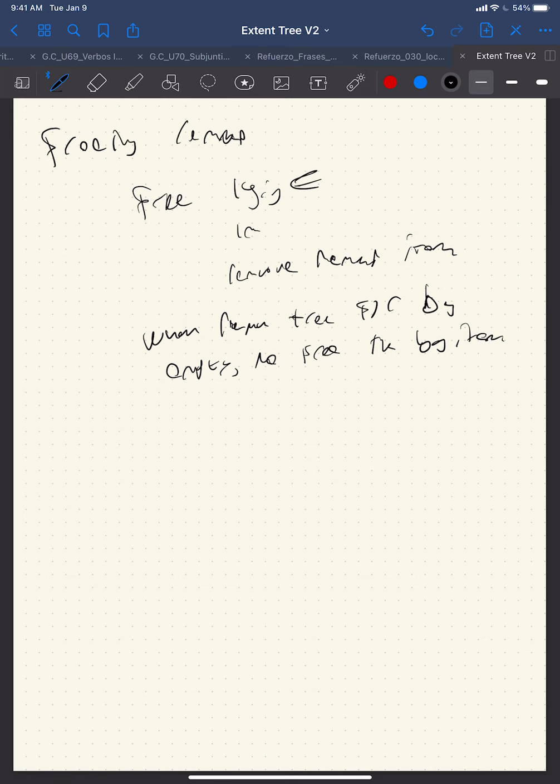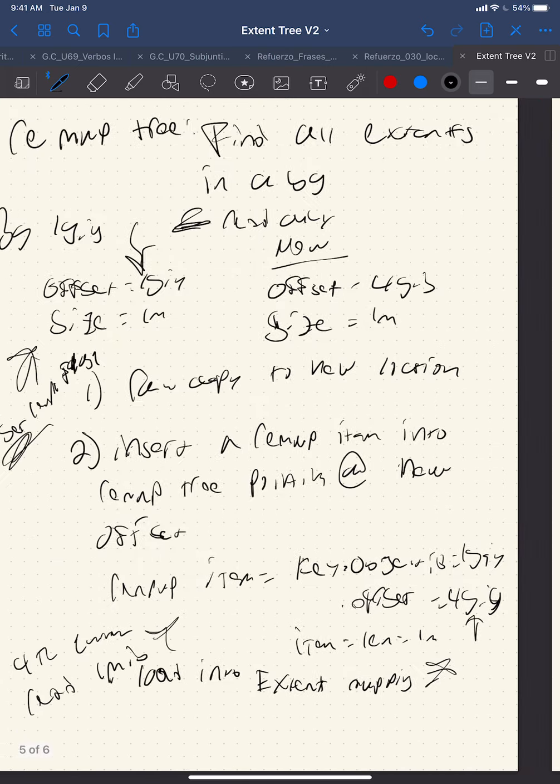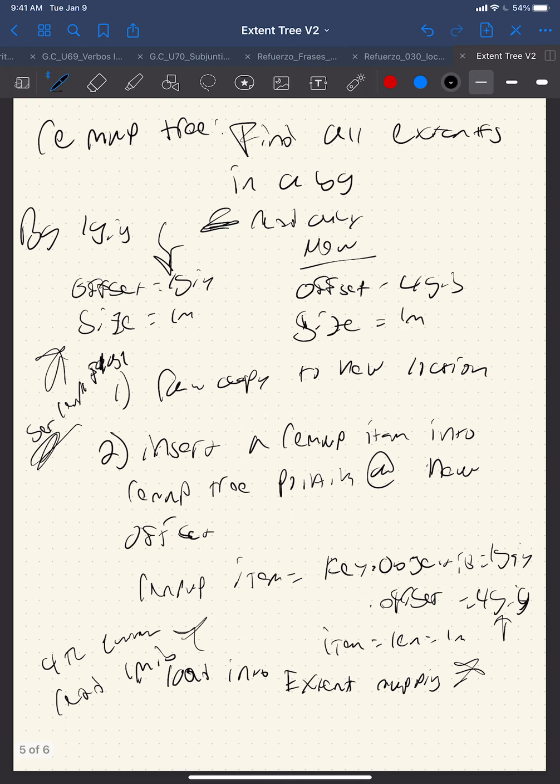You have to look up the extent map to find the new logical address and go from there. This is less painful because that's an in-memory operation, and it's going to be relatively straightforward. Because again, like I said, over here, we can do things in arbitrary sized extents.